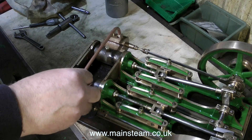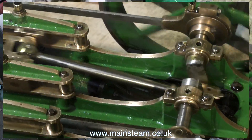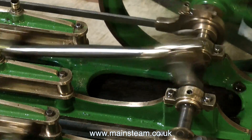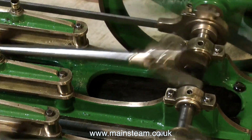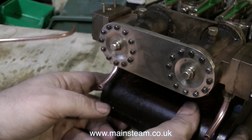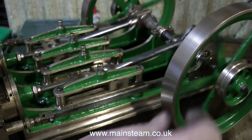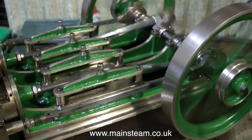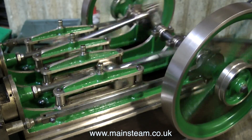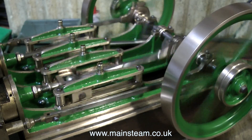It's also going to have flanges that will allow me to bolt it to the steam chest. For the moment, I can only run the engine one side at a time, and it's very encouraging — this is going to be quite a powerful engine. After approximately half an hour in the pickle bath, I cleaned up the piping and fitted it to the engine. So now it has an exhaust system that clears the baseboard. The flywheels are still a little bit wobbly — that is the last job. I'll show you what I do about those later.